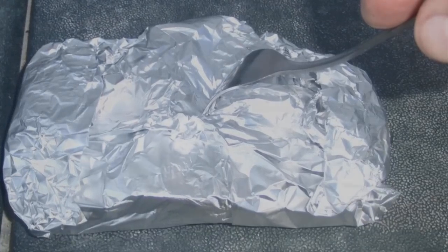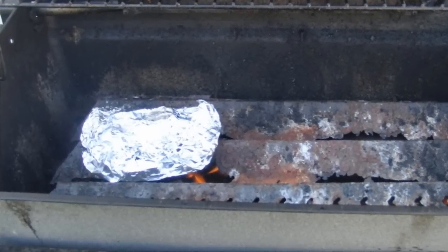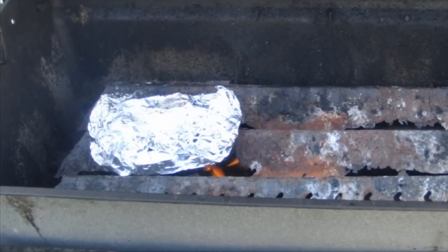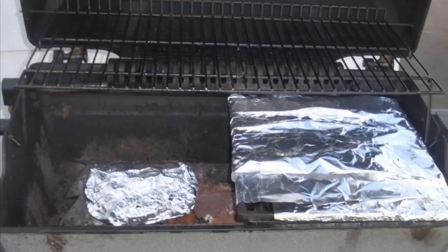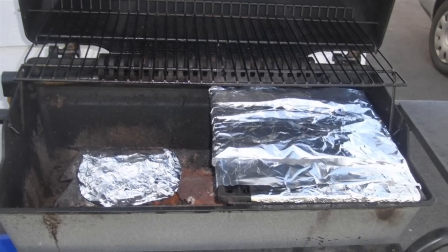For this, we're going to be using indirect heat. As you can see here, we've got the smoke pack on the left-hand side. That's where the flames are going to be. And on the right-hand side, I took the grill and covered it in aluminum foil just to catch the drippings, to make cleanup a lot easier.